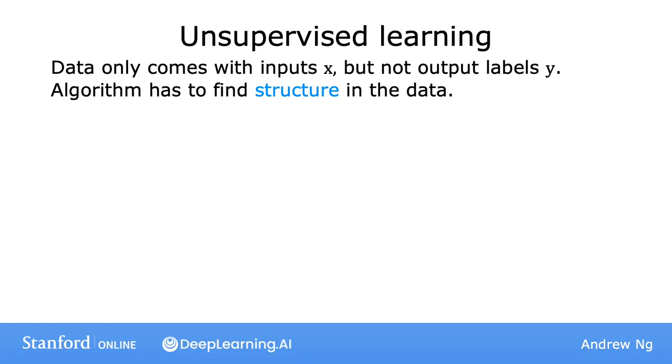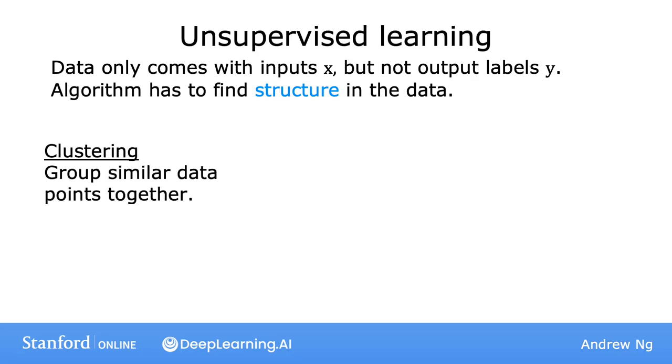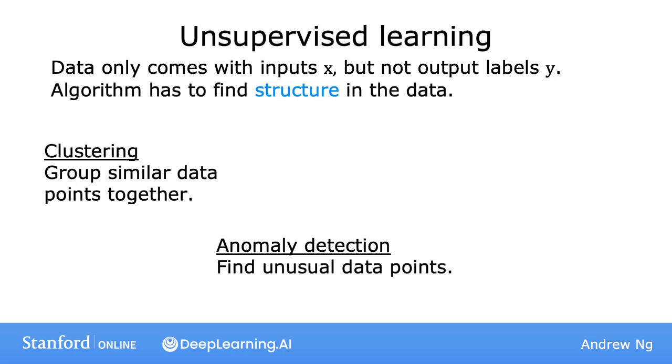We've seen just one example of unsupervised learning called a clustering algorithm, which groups similar data points together. In this specialization, you learn about clustering as well as two other types of unsupervised learning. One is called anomaly detection, which is used to detect unusual events. This turns out to be really important for fraud detection in the financial system, where unusual events, unusual transactions could be a sign of fraud, and for many other applications.